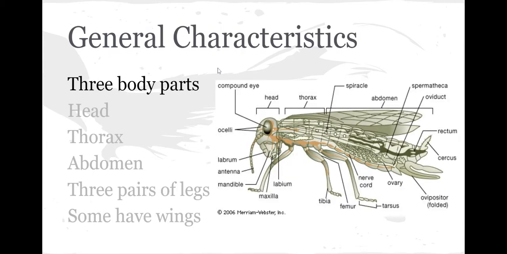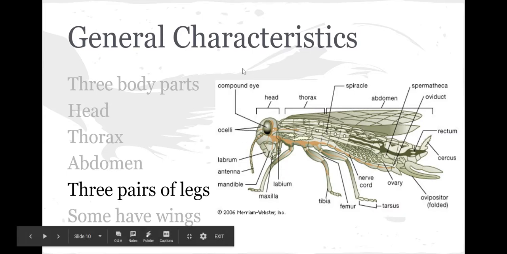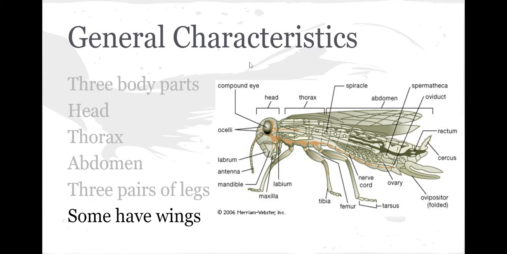Starting with general characteristics, you probably learned this in first or second grade, but insects all have three body parts: a head, a thorax, and an abdomen. They also have three pairs of legs, so three body parts and six legs is automatic for all insects. Some insects also have wings, which you can see on this particular insect, typically on the back coming off the thorax.